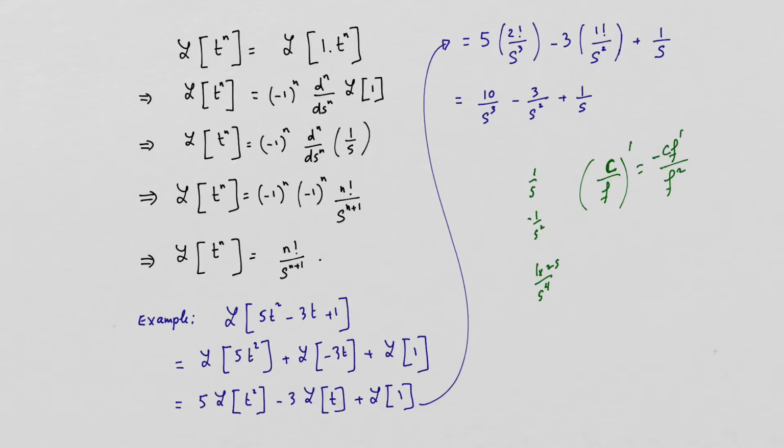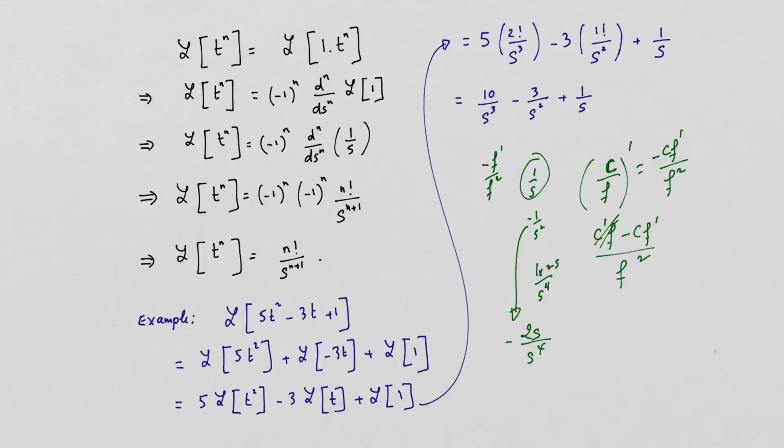The reason is because the quotient rule says c prime f minus cf prime over f squared. Well, c is a constant, so c prime is 0. So that kills this piece. So when I see this, I immediately think of negative f prime over f squared. Well, the derivative of s is 1, so you get negative 1 over s squared. Here it is. And then you do the derivative, ignore the minus, okay? Let's just leave it to the side. Derivative of s squared, which is 2s, over s squared squared, which is s to the fourth.